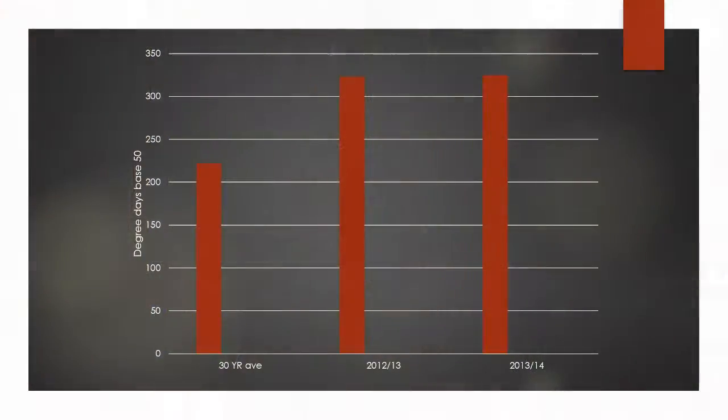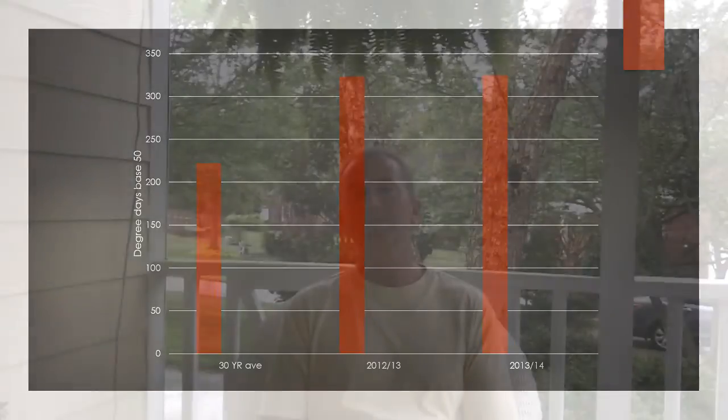So what I want you to do then is look at this next graph, which is going to have 2013-2014, this winter we've just been through, when everybody complained and said, oh, it's so cold, everything's going to be so late, we're not going to have any bugs because it's been so miserable. And if you look at it, you'll see that the degree day development is almost exactly the same as the previous winter, which was 50% higher than a normal winter. So even though January and February seem cold, we've had some real warm spells in March and April, and that has actually pushed us ahead of the normal schedule.